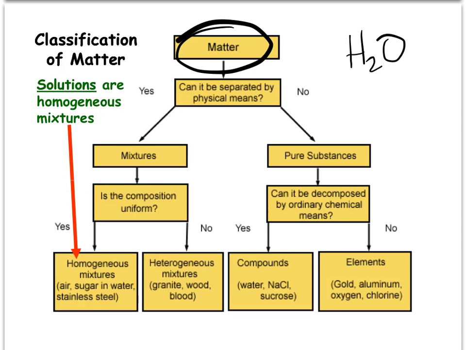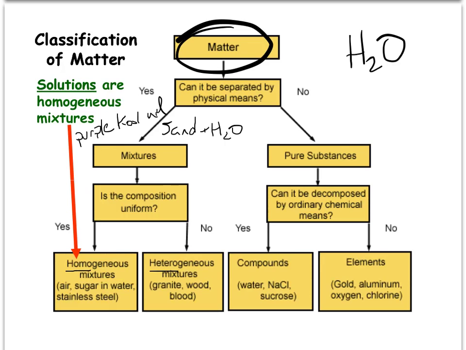So then, is the mixture a uniform composition? Can you see the individual pieces, or does it look the same? So think of sand in water versus purple Kool-Aid. If you look at the sand and water, if you kind of squint, you can see those individual sand particles, so you can see a distinction between the two things that are in there. Whereas if you squint really hard and look at your purple Kool-Aid, you're not going to see any difference between the purple and the water. It's going to look the same. It is a homogeneous mixture. Homo, meaning the same. Hetero, meaning different. And so a homogeneous mixture, that would be a solution. They're a type of homogeneous mixture where you can't see those different parts.